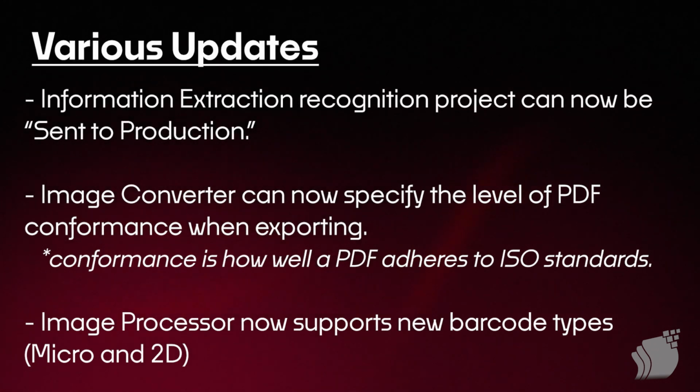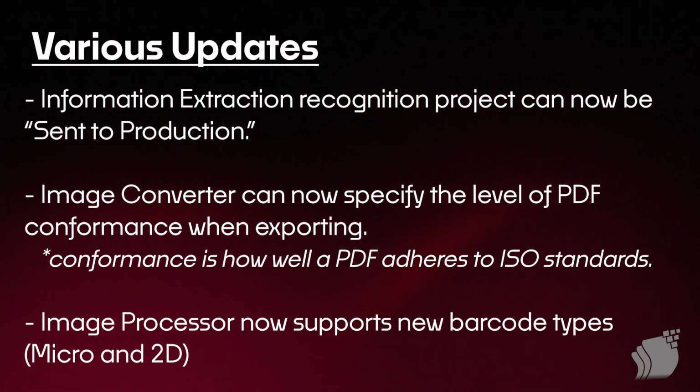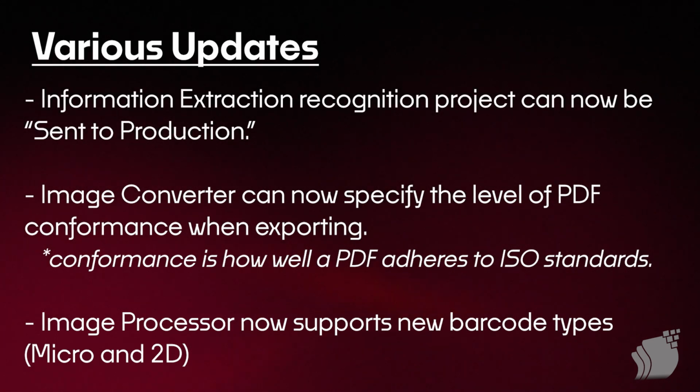Now, there are a few other updates worth mentioning. For example, when working with information extraction projects, if you recall historically, the recognition projects would need to be copied manually from your development directory over into the deployment directory. But now we can actually deploy the recognition project or send to production directly from within Designer. So that's a nice feature for developers working with information extraction projects.